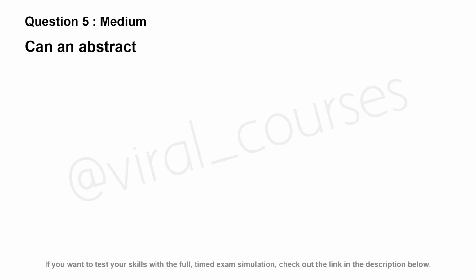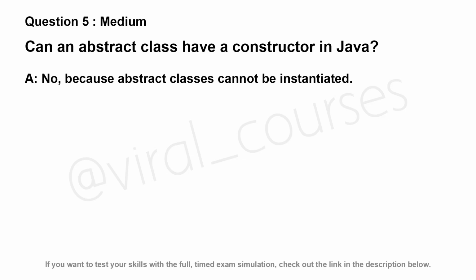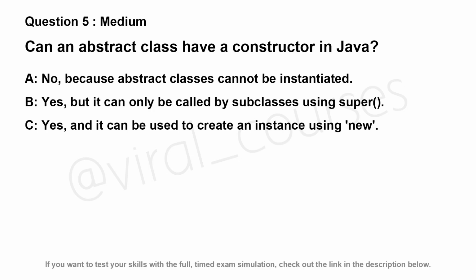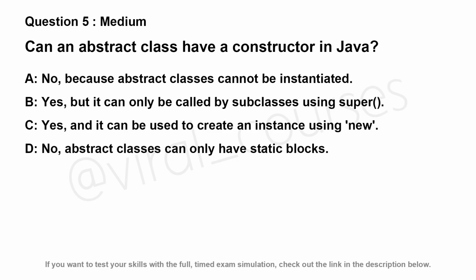Can an abstract class have a constructor in Java? Option A, no, because abstract classes cannot be instantiated. Option B, yes, but it can only be called by subclasses using super. Option C, yes, and it can be used to create an instance using new. Option D, no, abstract classes can only have static blocks.